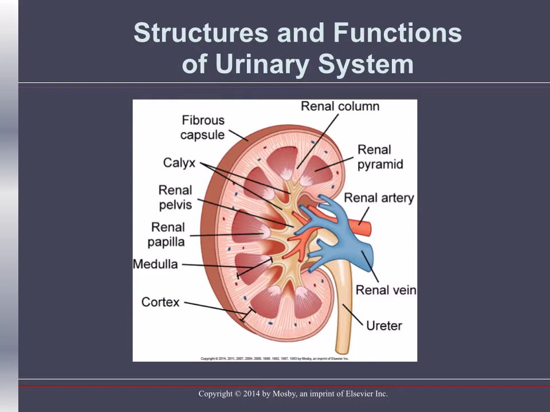Okay, so where there is cortex, where there is medulla, the pyramids, the papilla, the calyces, the renal pelvis, and the renal pelvis can store a small volume of urine, around 3 to 5 ml. So let's go to the 5th slide.